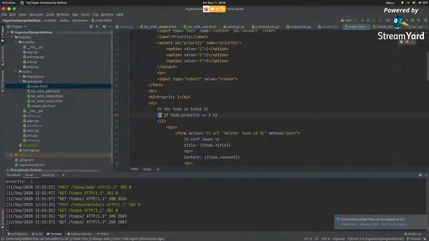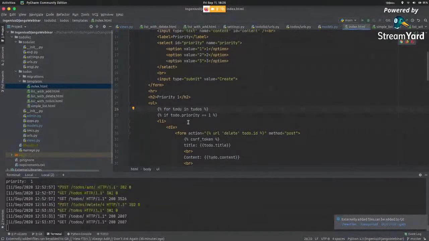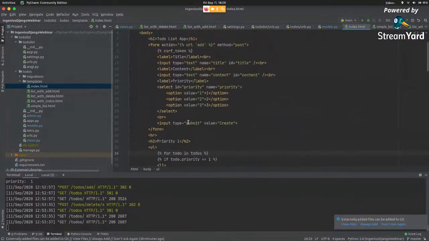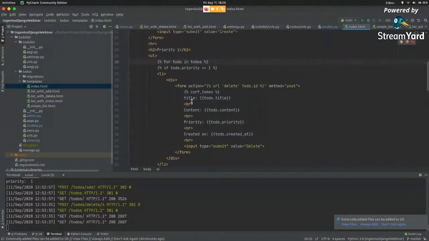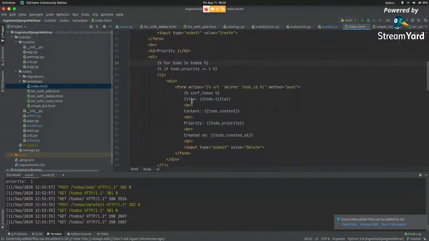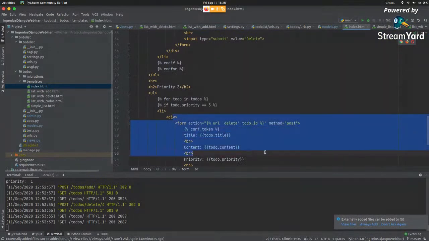Okay, so let's just go ahead. What is the difference over here? How do I get the priority stuff? In this particular app, all I'm doing is creating multiple lists, right? So instead of one list over here, I have 3 different lists, each under a priority. If you look at this, all this code is the exact same, just repeated 3 times. So what is the difference?